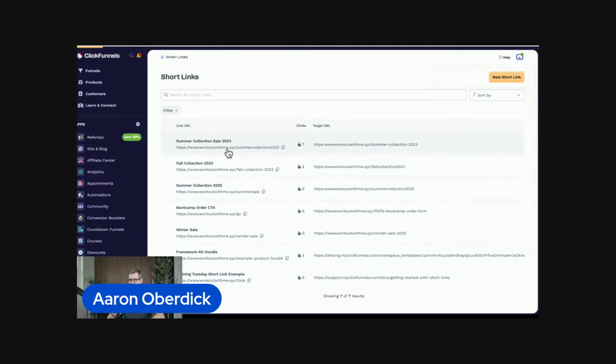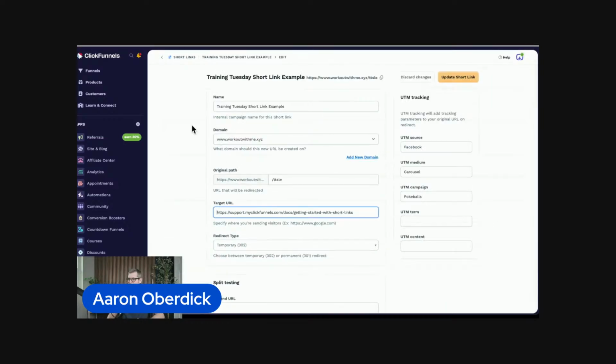Here it is at the bottom. I was going to say, wait a second. It's not at the top there, but here you go. We have it. I have it. I can share this now. It's ready. It's ready to be tracked. And that is essentially what you need to do to create a short link.